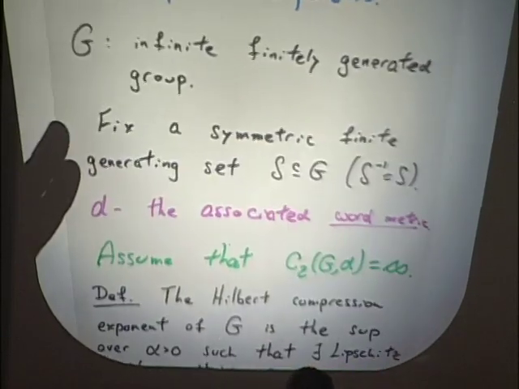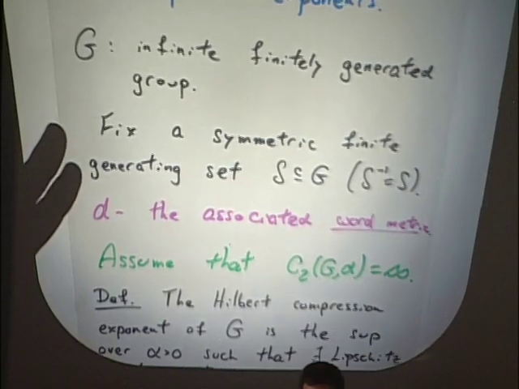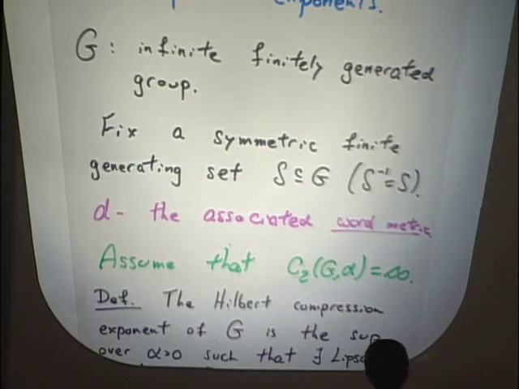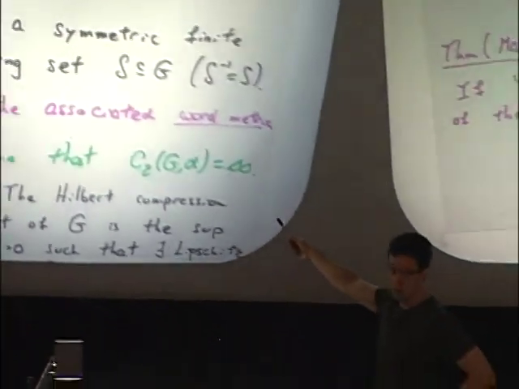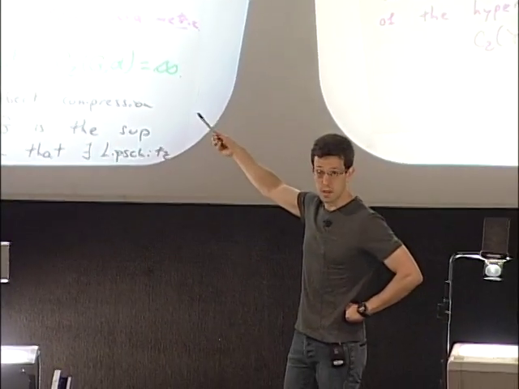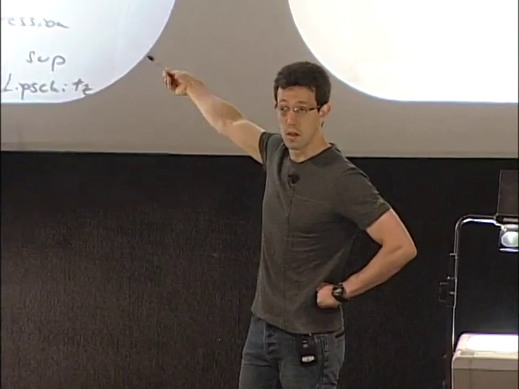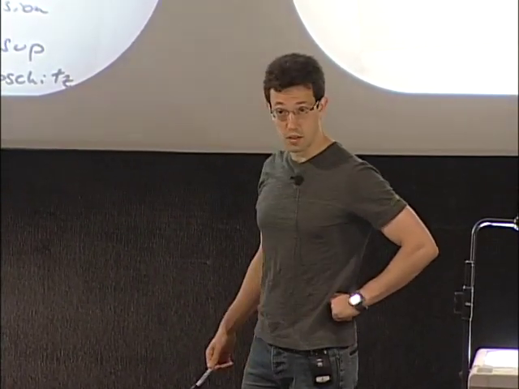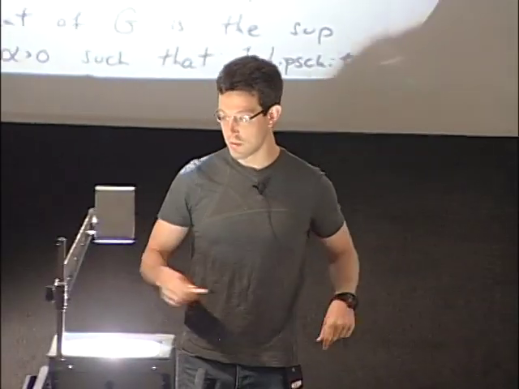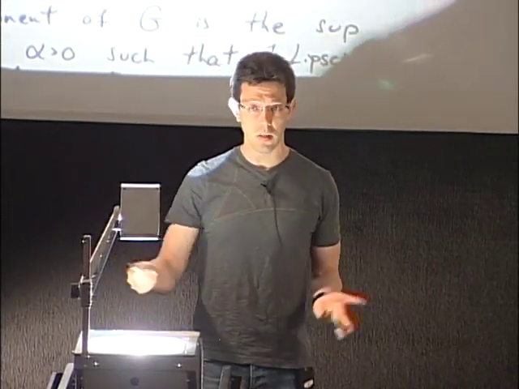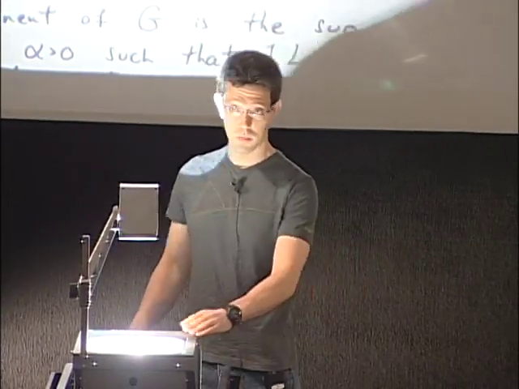Okay, so if we know that the Euclidean distortion is infinity, which by the way is really essentially all the infinite groups that we know of. There is no known group which isn't virtually abelian, that doesn't have an abelian subgroup of finite index, for which the Euclidean distortion is known to be finite. So anything that you care about, these are non-Euclidean objects, groups with word metrics.